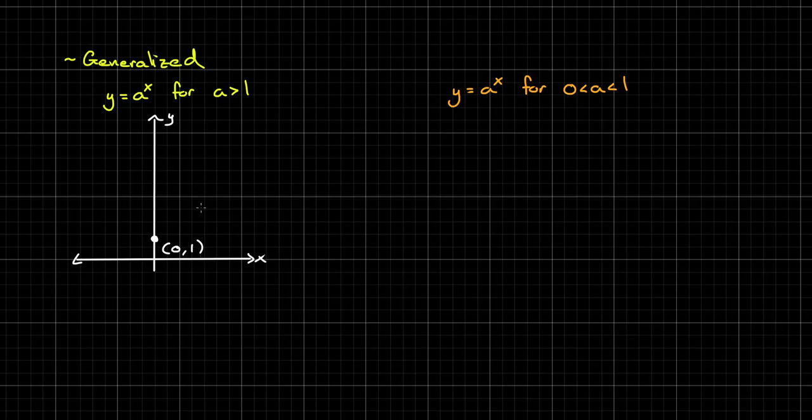So I'm just going to mark this off arbitrarily. If I were to plug in a 1 for the x value, it would just give me a to the power of 1, which winds up being a. If I plugged in a 2, I would get (2, a squared), and it just gets bigger and bigger. If I go the other direction and I try to plug in a negative 1, and I want to think about what happens here. At negative 1, my expression becomes a to the power of negative 1, which is 1 over a. And I see that I get a smaller number. This trend is going to continue.